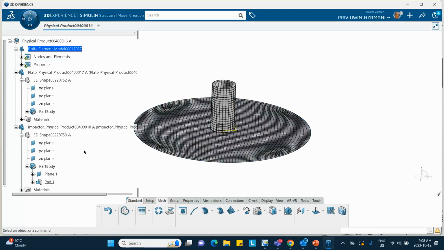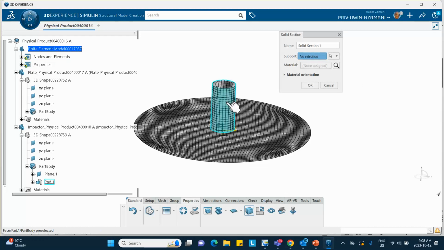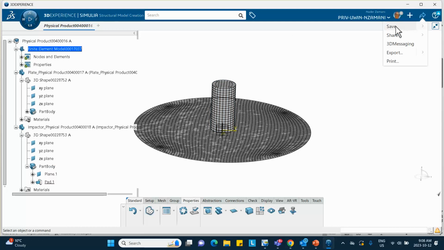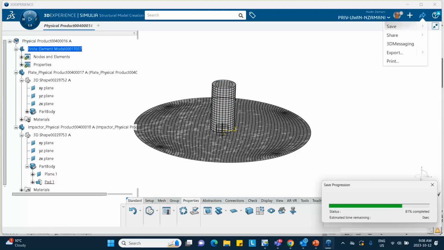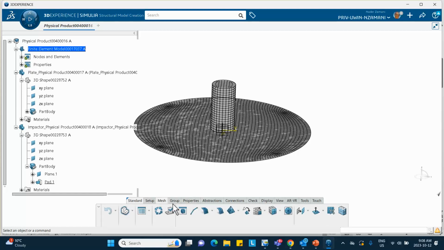Okay, good. Now, the kind of element that it generates, let's check it out. Oh, properties. I have to do the properties, by the way. Click on properties, solid section, select this piece. Material is properly selected. You say okay, let's quickly save this. And see if we can check our element. See now on the meshing, mesh part manager.